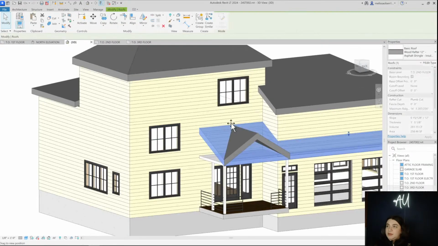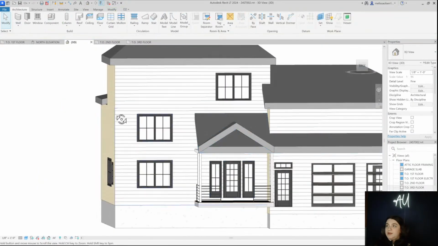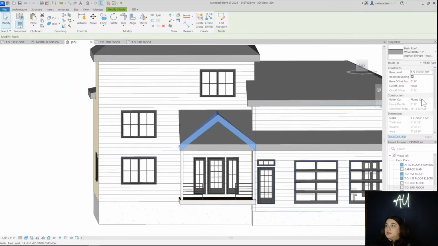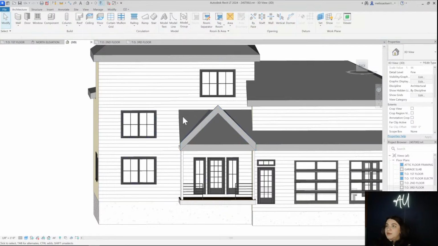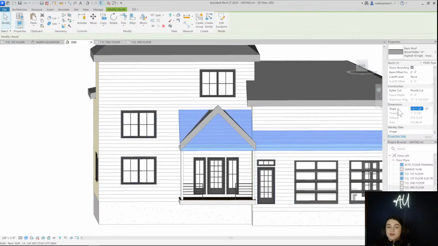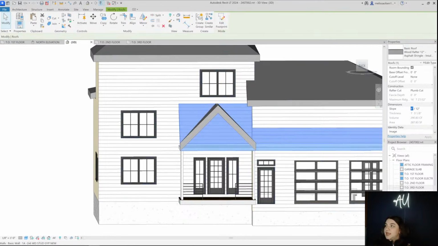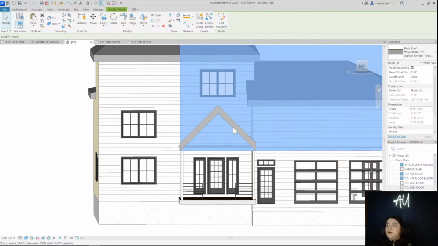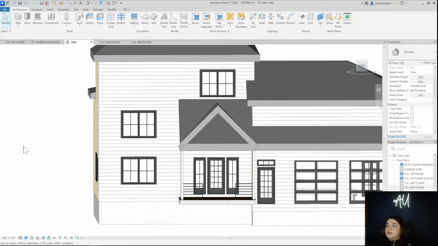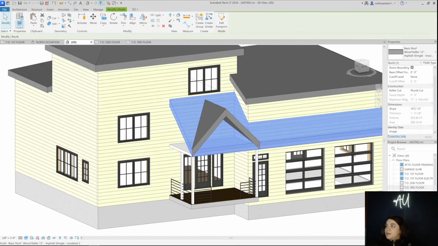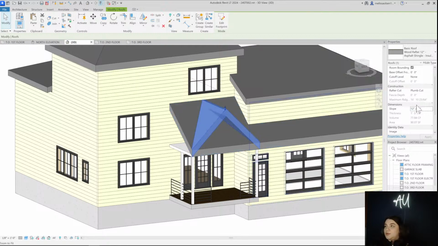I do think this could be a little steeper now that I see it with the window. I do think this could be a little steeper as well. Let's just set a pitch to it, okay? Let's make it 12/12. And let's make this 9/12. Can make it a little bit higher at 10/12. Ooh, that's 10 feet. 110 inches. It's a little crazy. Get a little crazy. Maybe we'll put this back at 9. We'll make this 11.